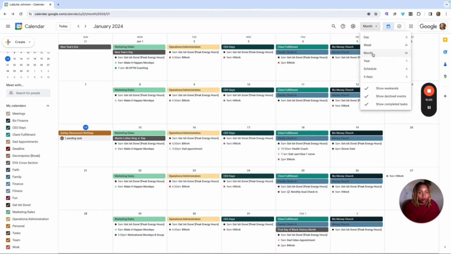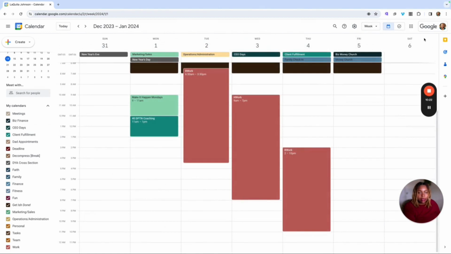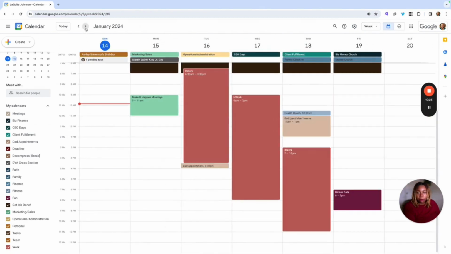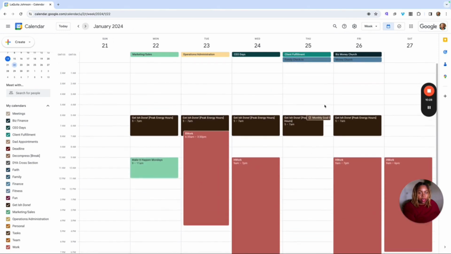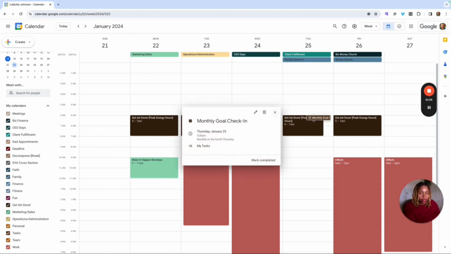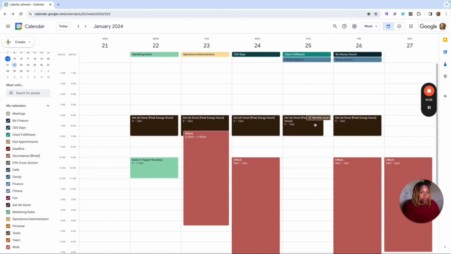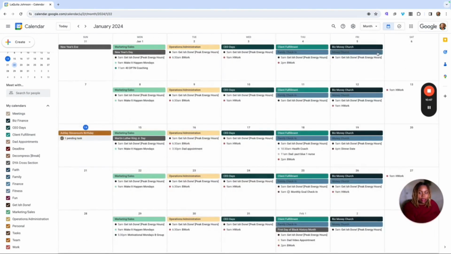So if I'm doing week view, let's go to that particular week. And in that week, the last Thursday, you see how the task pops up. So during my get-it-done time, I know the primary task I need to work on is getting my goals checked in. So getting those done, you just mark it complete once you're done. That's how I like how the task button works, because you can actually put the task inside of it. But this is my color coordinated calendar.